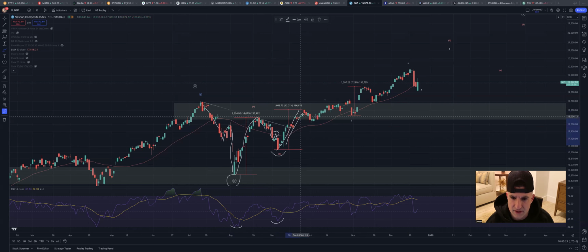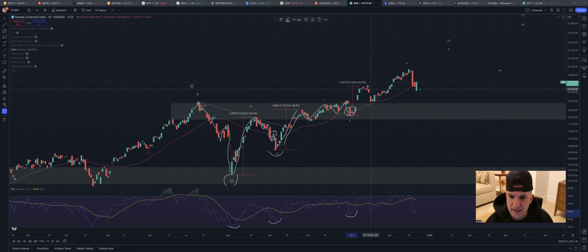We then continue to move up in what I'm calling these sub movements, right? 1, A, B, C, 2, and 1, 2, 3 days under the 30-day simple moving average. And again, we've got a higher low on the power of the decline, and we have a 7% move. It takes 1, 2, 3 days to get back over, and a 7% move in 1, 2, 3, 4, 5 days in a week. Okay. And now here we are. We bounced off it, moving into what I'm calling sub 3.